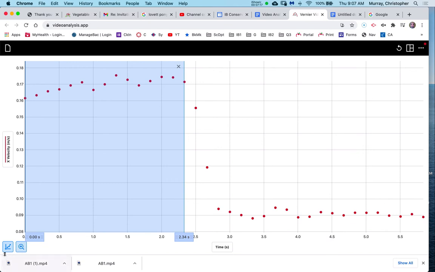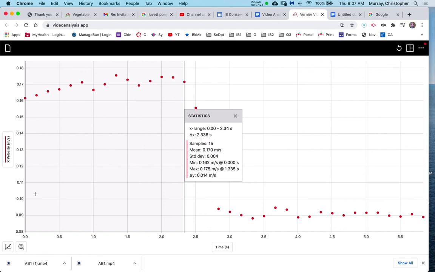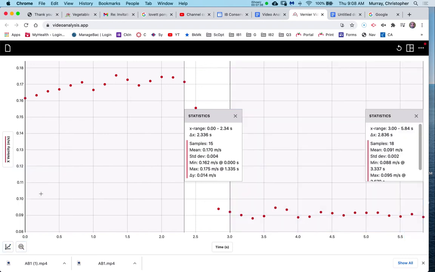Then you're going to choose statistics, view statistics, and it'll pop up a little thing there. And then afterwards, we want to select, and I'm suspicious about that point. I've got enough points here that I can squander that point. Then I'm going to do the same thing, view statistics. Right now what you want to do is write down the mean, the min, the max. The mean is not mean as in Mr. Murray is so mean. That's mean as in average, okay? The min and the max. That's what you need, just the mean, the min, the max.